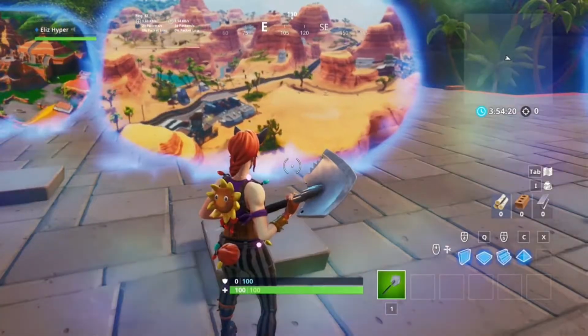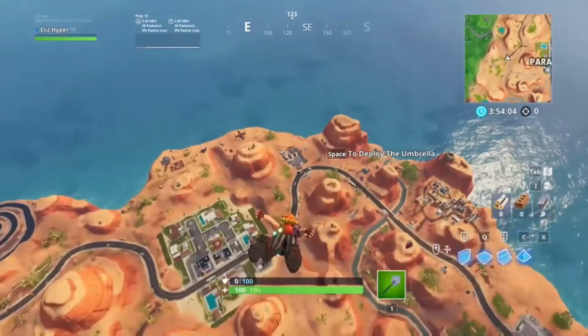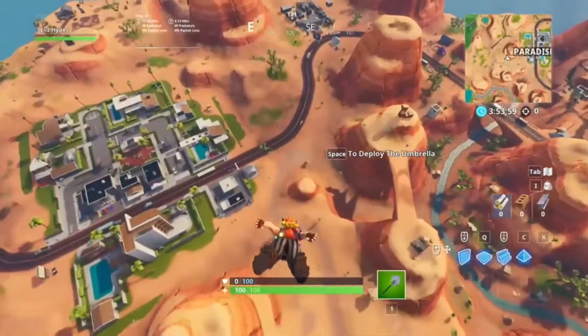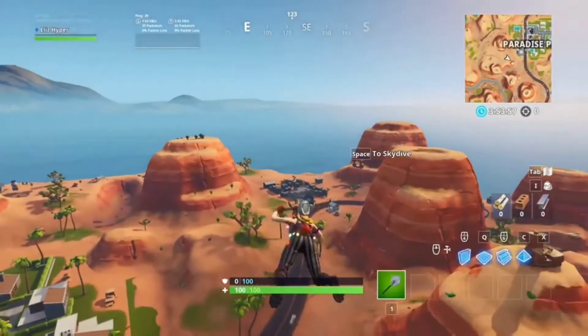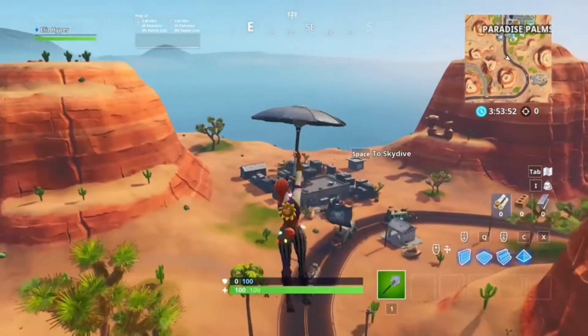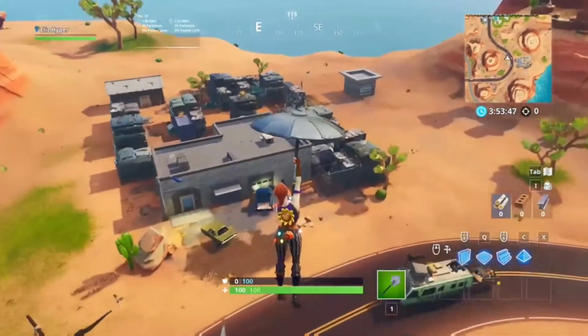Alright guys, so spot number 4 is going to be this place right here. So this place is basically like a junkyard next to Paradise Palms. It has a few chests. It's got good rotation. Yeah, so it's got some ability.